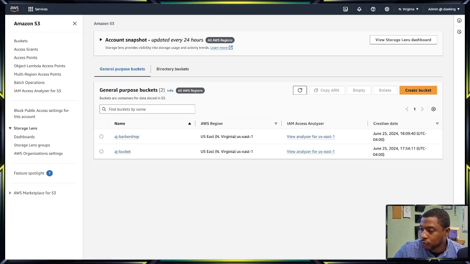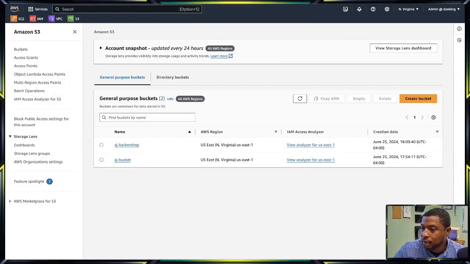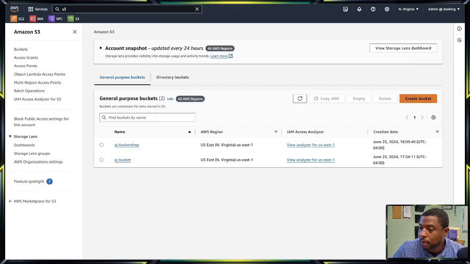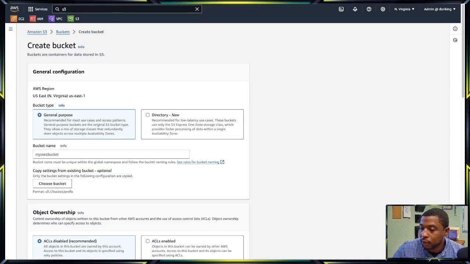Let's launch an S3 bucket. First, we have to go into the AWS cloud platform and go through S3. You can type S3 in here also if you don't see it, then click on it and it'll open. But we want to create a bucket. That's going to be the starting point. We're going to do general. You have to name your bucket, and it has to be a unique name. It tells you your bucket name must be unique, so if there's something similar in the system, it will not allow you to use that bucket name.